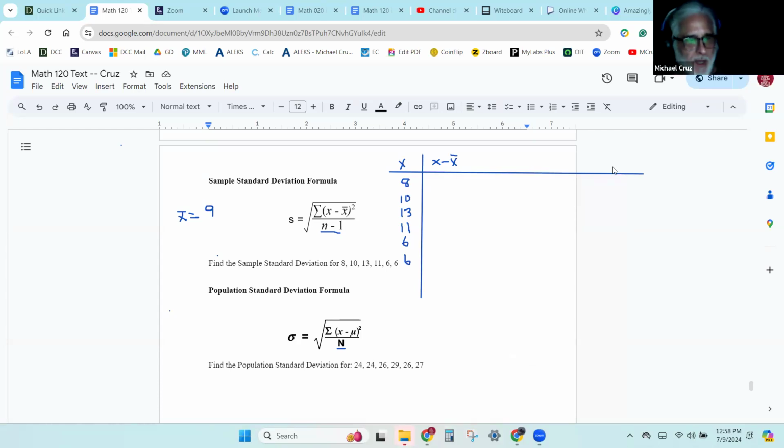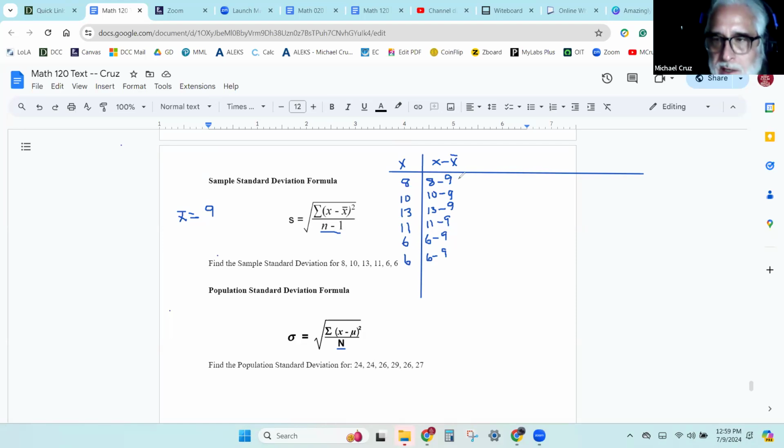Now, what the standard deviation does is it's basically about how far from the mean each value is. So what we're going to do is subtract the mean from each one of these, and another one exactly the same. The sign is very important here. That's why we're subtracting the mean from all of them.